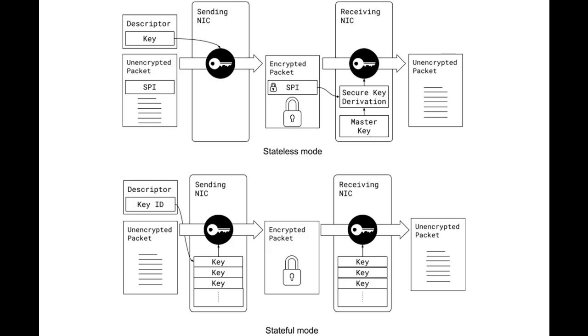The spec also does a quick calculation, based on the 31-bit usable SPI space and the 24-hour rotation, finding the maximum average rate at which SPIs can be consumed. It comes out to something like 24,855 SPIs per second. Gives you an idea of the scale they're designing for. That's a lot of new connections or rekeys per second.